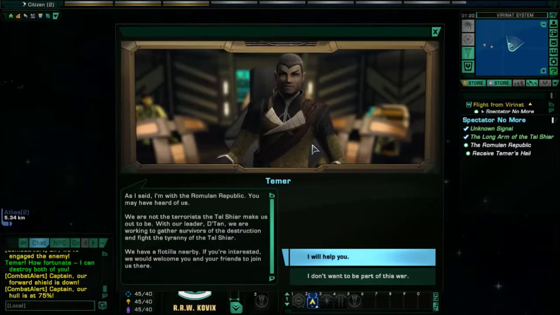As I said, I'm with the Romulan Republic. You may have heard of us. We are not the terrorists the Tal Shiar make us out to be. With our leader Datan, we are working to gather survivors of the destruction and fight the tyranny of the Tal Shiar. We have a flotilla nearby. If you're interested, we would welcome you and your friends to join us there.